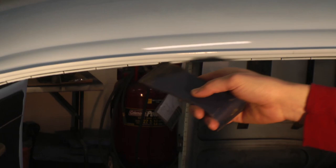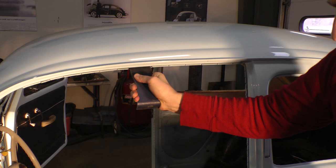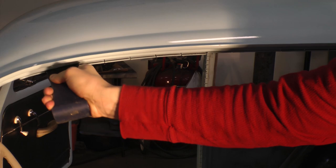Here's the other set of grippers over the doorway — you'll want these opened as well for the headliner to tuck into. These ones are a lot easier to get done. Just use your tool, squeeze it in there and pry them open so you can get the headliner in a lot easier.